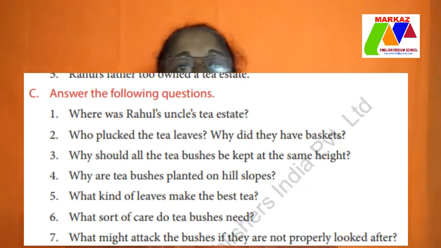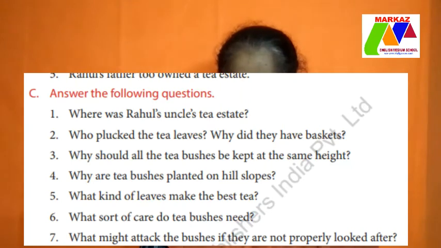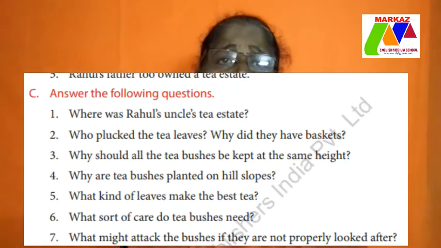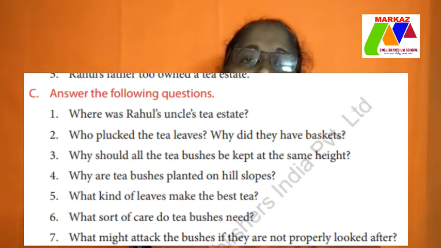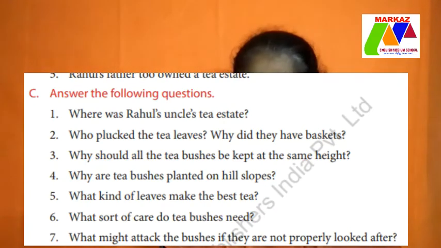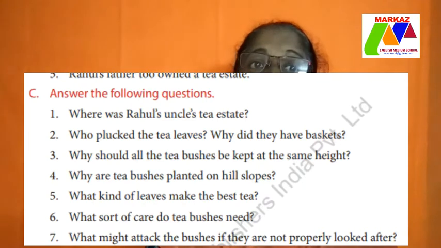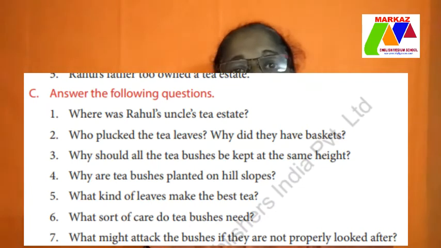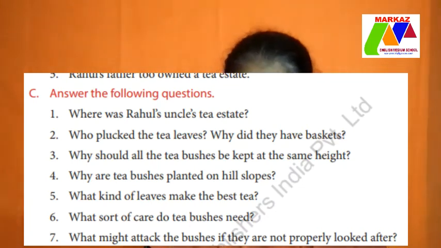Second, the leaves of the tea bushes should be watched out for insect attack. The insects come and attack the tea leaves, and these should be prevented. The insect attack should be prevented. The soils where the tea bushes are planted should be fertilized off and on, so that the soil keeps its fertility and the tea bushes will grow good.